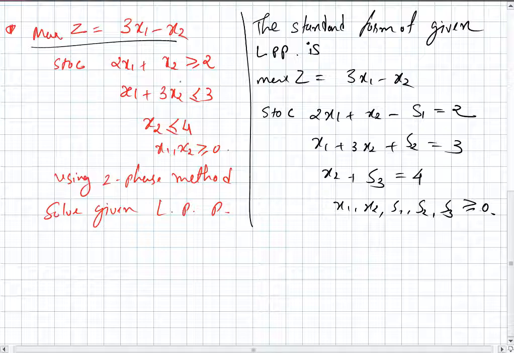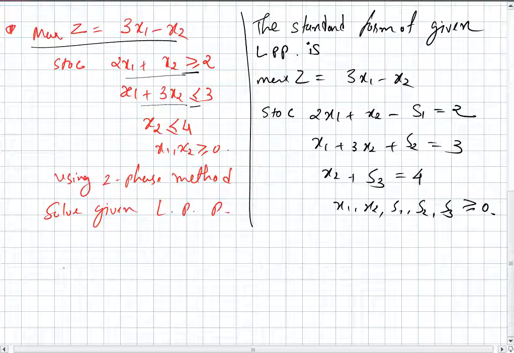As you know, wherever there is a greater than or equal to sign, we introduce a surplus variable, and wherever there is a less than or equal to sign, we introduce slack variables to get equality. In short, for greater than or equal to, we subtract a positive term on this side, and for less than or equal to, we add a positive term. So we have reached this form. Now if we put x1, x2 as 0, then s1 is -2, and that is not feasible.